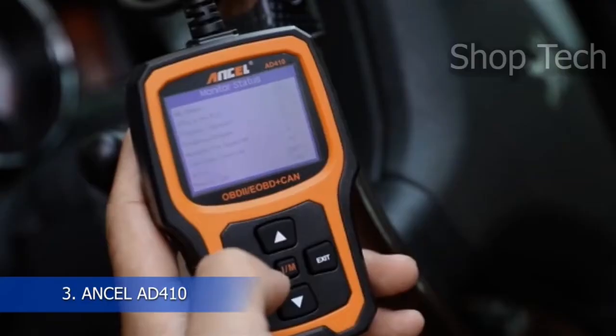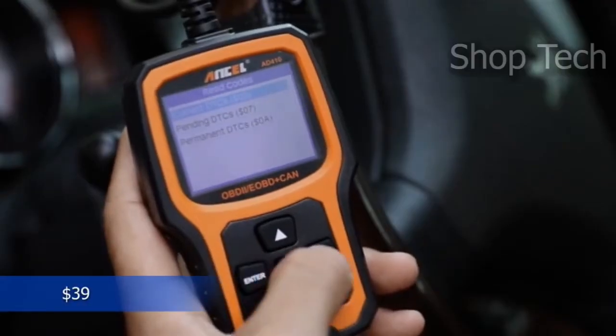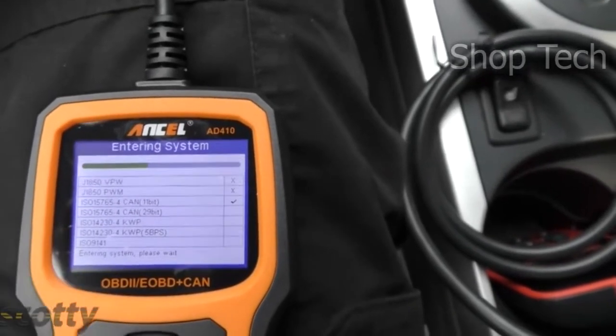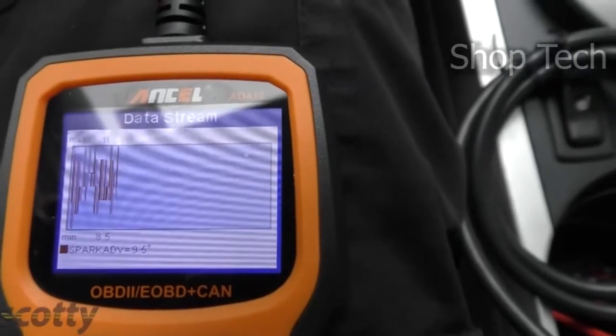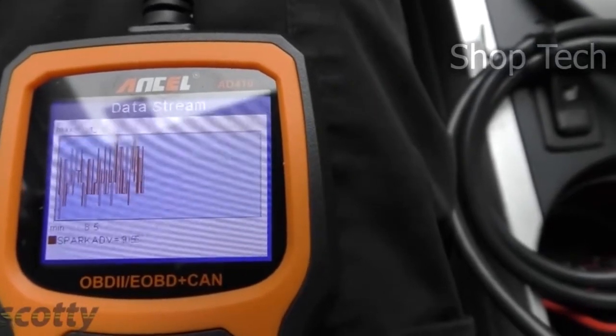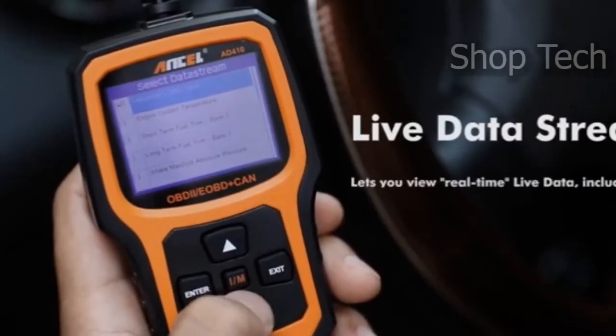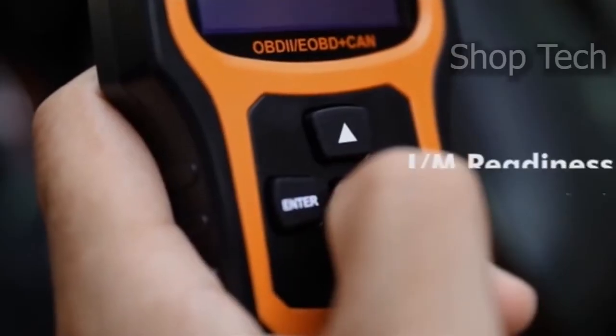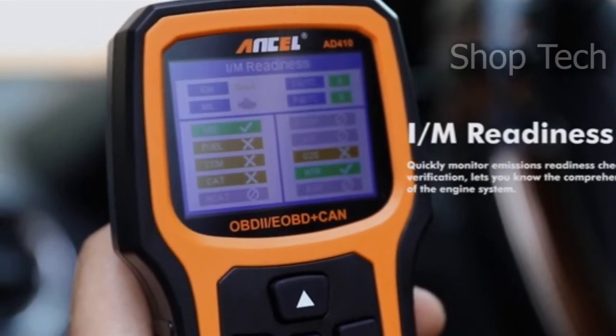I found something like the Zancel that costs $39 and actually works really well for what it does. For instance, it does OBD data — you just press enter and it goes into the data. It even does graphing data. This is graphing data for the ignition timing. This vehicle has a problem with the ignition, as you can see just idling — the timing's all over the place when it should remain steady. It also does the IM checks to see if it will pass state inspections, and these are even color-coded.